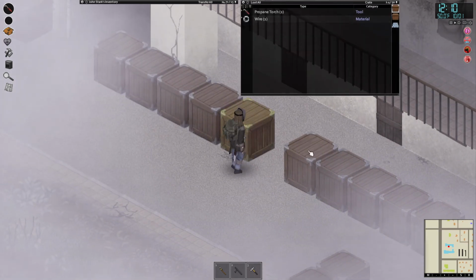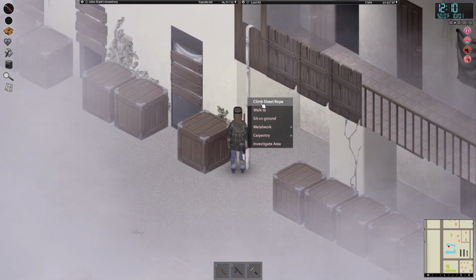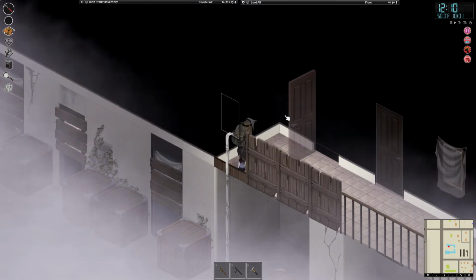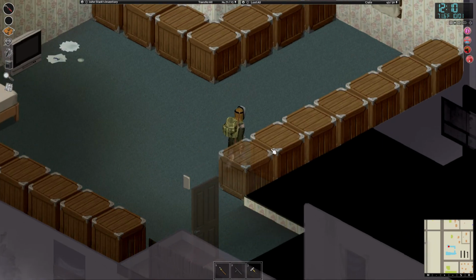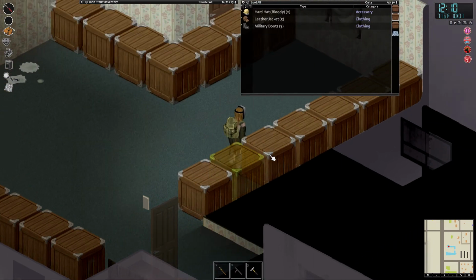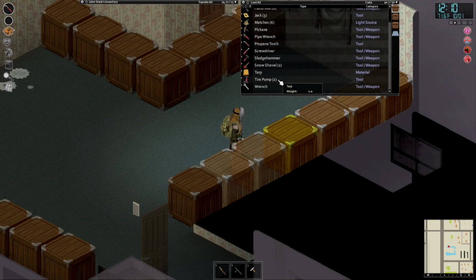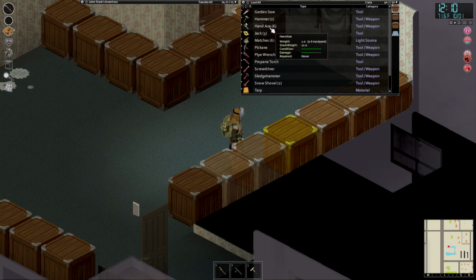Couple propane torches. I think there's some up here. And then I got some. I got a couple different cars as well. There's a sledgehammer right there. Wrenches, hand axes.